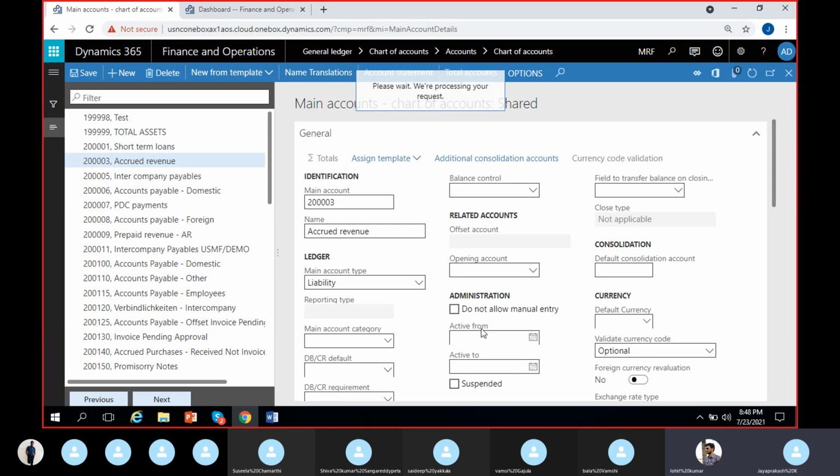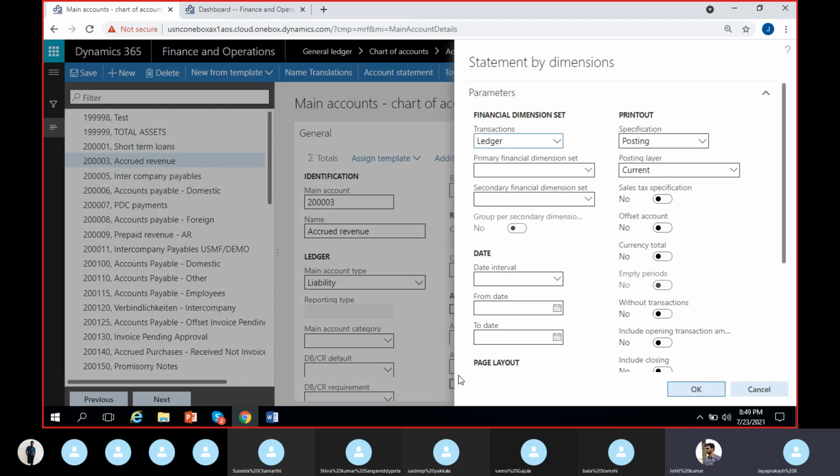Keep these points that I've explained in mind. This will be really helpful for you in implementation as well as in support. In support, users might be facing issues with this. Like if this account is suspended, the message that this account is not allowed for manual entry, or sometimes this account will be controlling these debits and credits, or they may not be allowed to post. All these options will be here, or sometimes in legal entity overrides they might suspend it for a single legal entity. If you come and check this account, you will see it is not suspended.